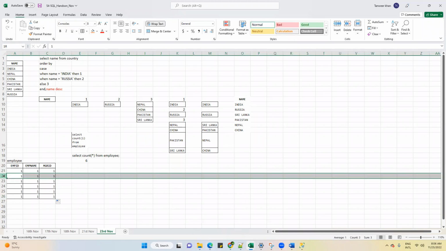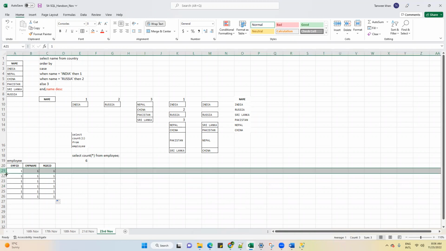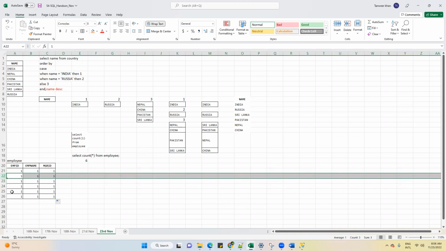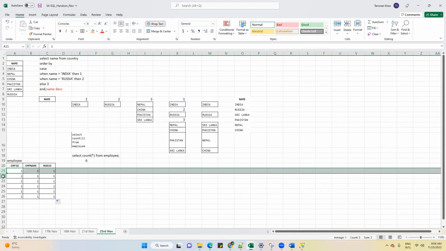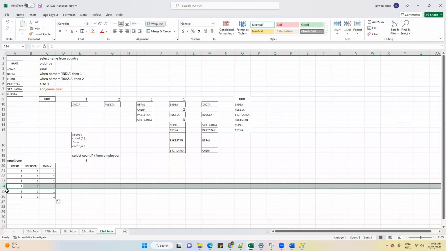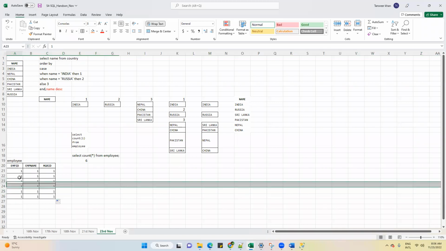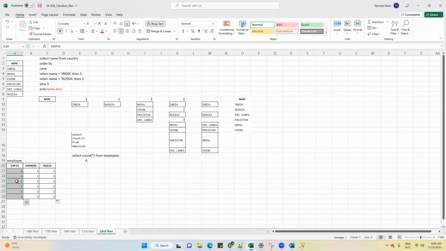This is one record, this is second record. Either you go row wise or you go column wise, they both are the same. If I go row wise, this is first record, second, third, fourth, fifth, sixth record. Or if I count it column wise, 1, 2, 3, 4, 5, 6. But we have 6 rows and only 3 columns. If you go by column, as I told you, it will pick any one random column and see how many ones are present. Not all the columns it will consider. Then the number would be triple here. Fine.